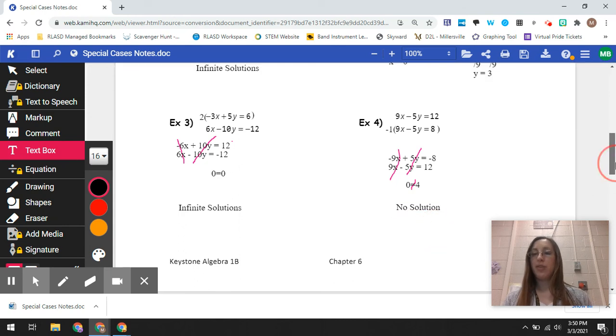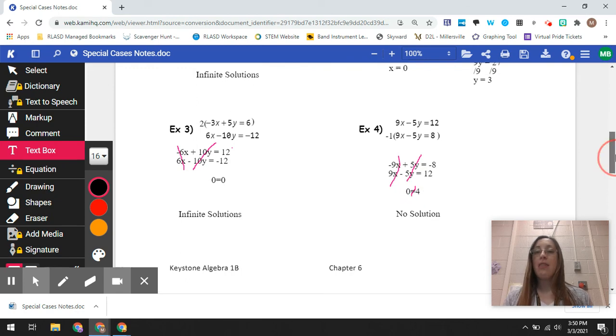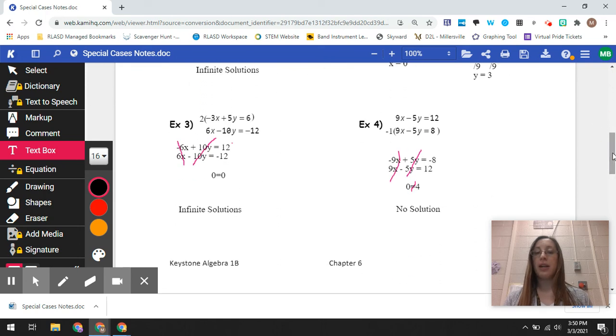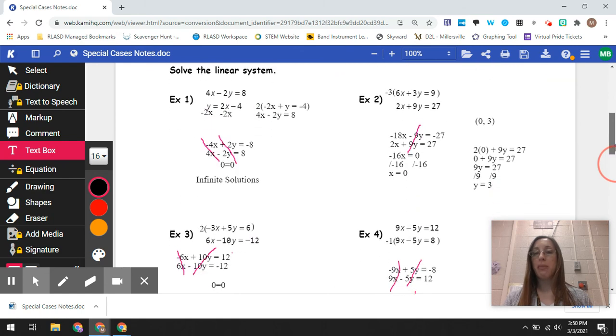So again, I'm going to review. If they are equal to each other, like over here, you're going to have infinite solutions. Whenever you're able to cancel your x and y values out, but you have something that's not equal to each other, that's going to give you no solution. And then also remember that some of the questions are still going to easily have your ordered pair as a possible solution. So don't automatically assume that you're now only going to be getting infinite and no solution. You could have any of these 3 possibilities.